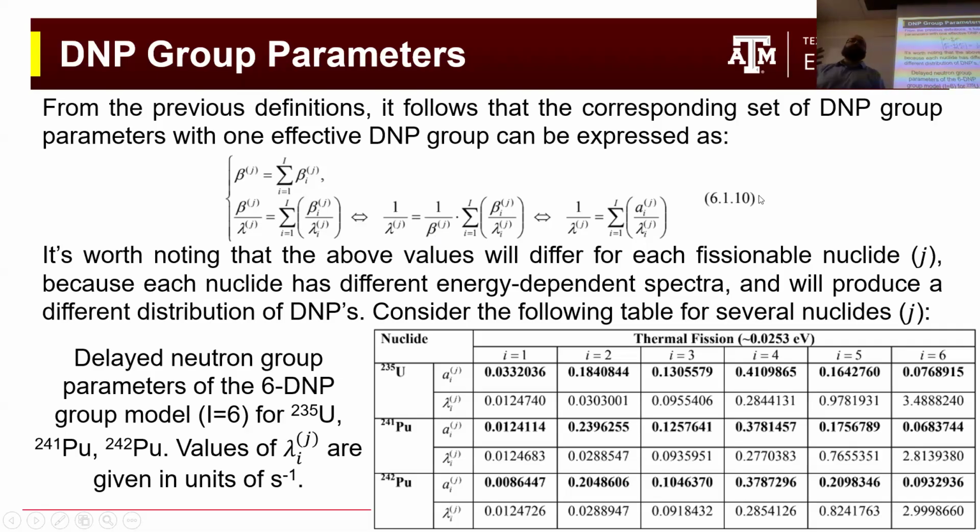So it's basically just a way of summing up and taking averages, effectively, of the values over your group to get an overall averaged, effective one-group constant. You'll use this equation anytime you're assuming one effective delayed neutron precursor group. That means that instead of having a big sum, you'll sum up all of these things in advance, and then you'll be working with an effective value for beta and an effective value for the lambda for that fuel.